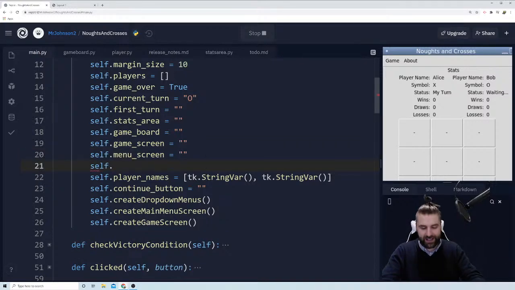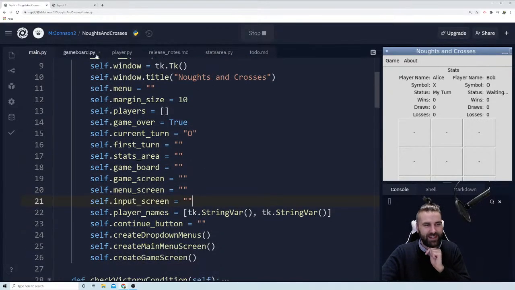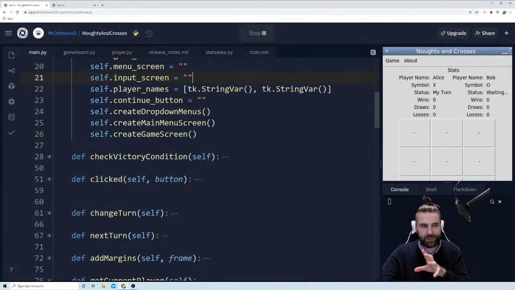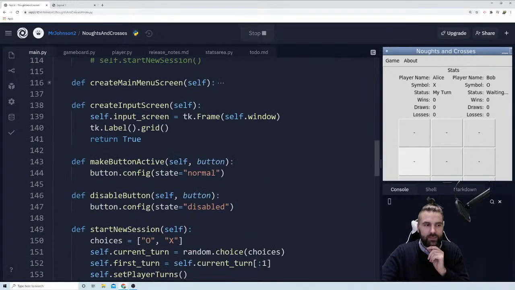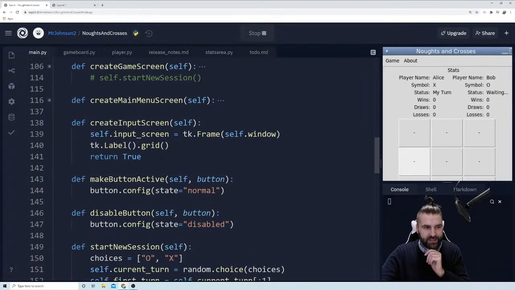So that I know at a glance all the different properties I've got. It might not be the most efficient way, but it helps when you're starting out, and especially being able to just come up here and see all my properties at once rather than hunt through all of the methods for it can be very helpful.